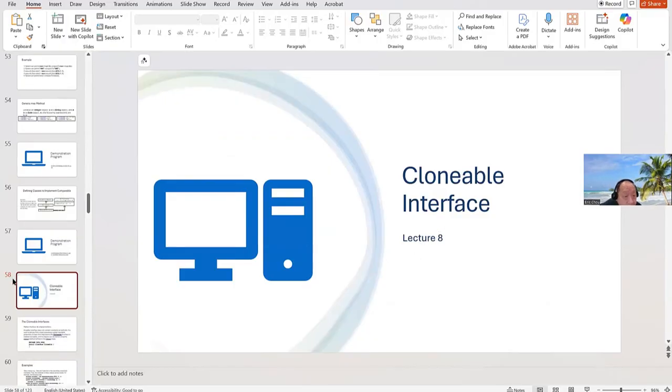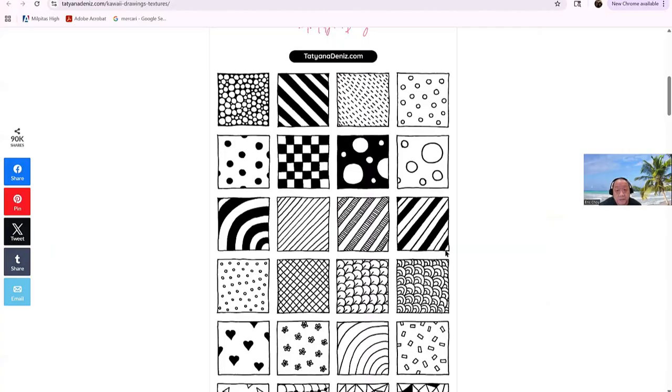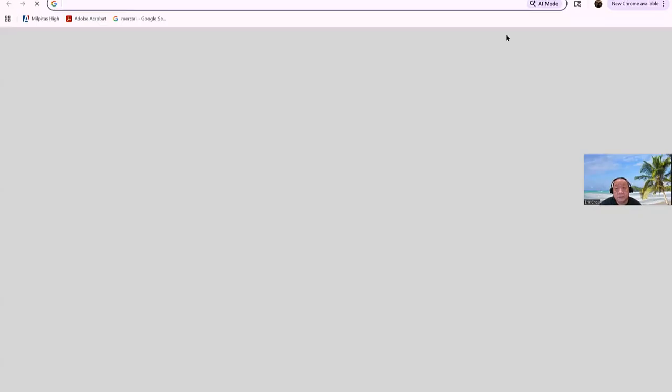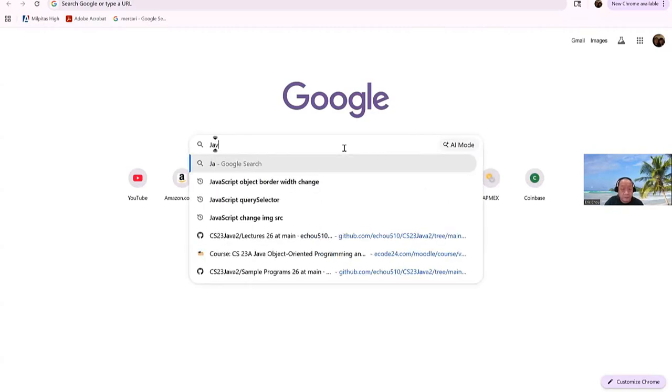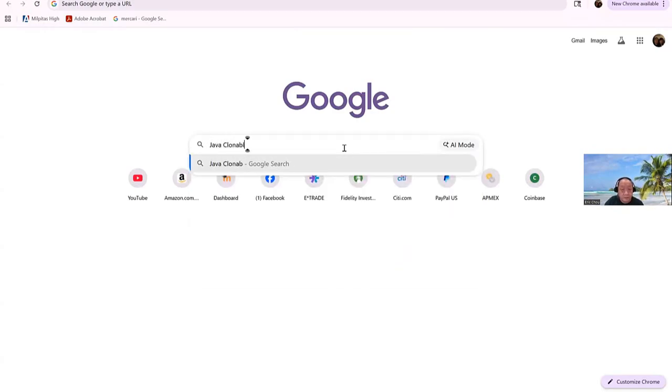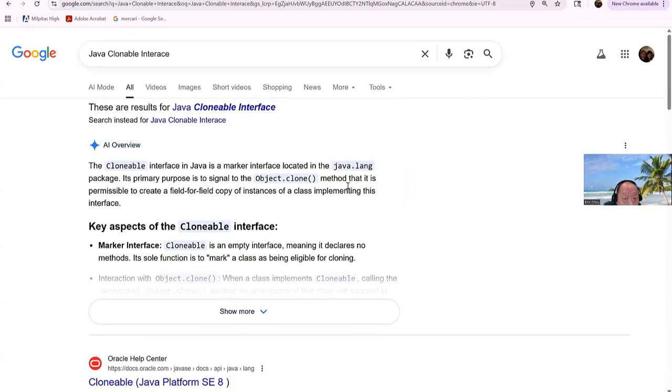So the Cloneable interface has only one function, called the clone function.